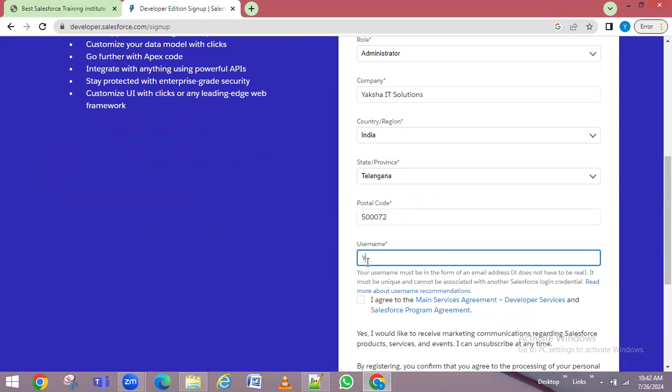I will go with Yaksha IT 35 is my username. And you need to go with at the rate, whatever you take, that's up to you. You don't need to have a domain like Gmail or Yahoo. You can go with @Suresh or with your name as well. But this is the username which will help you log into your Salesforce account. Here I'm going with Yaksha IT 35 at the rate IT.com.